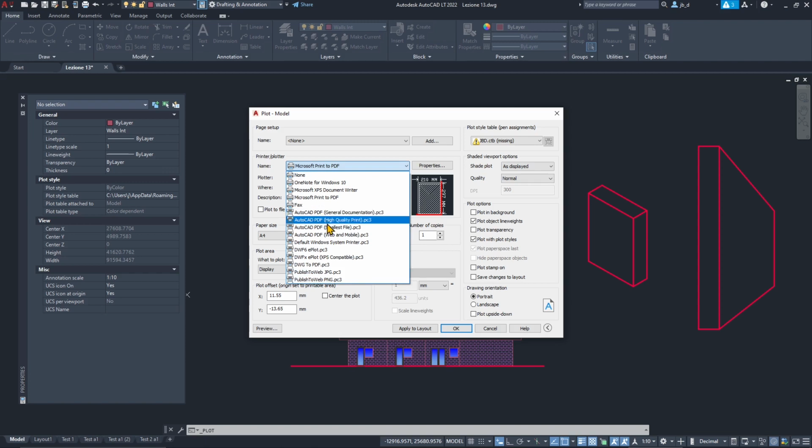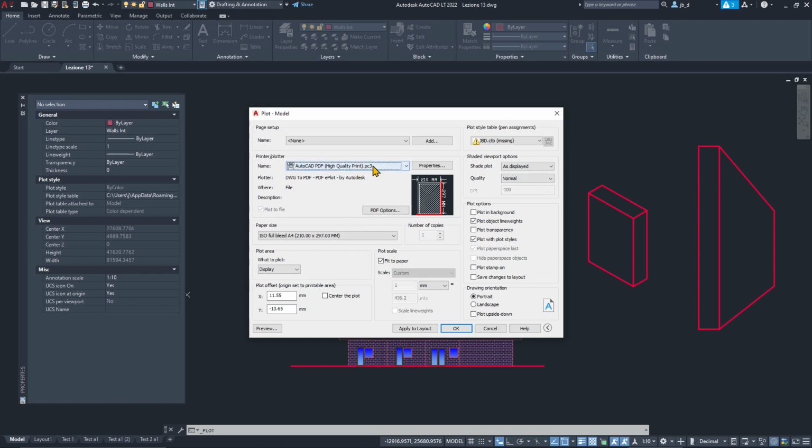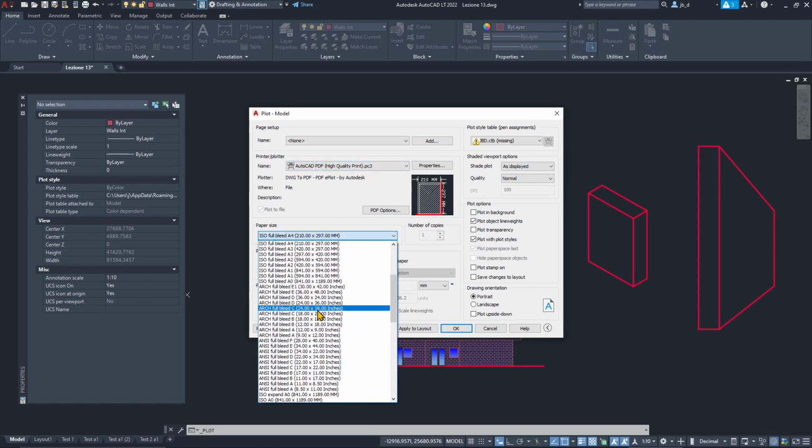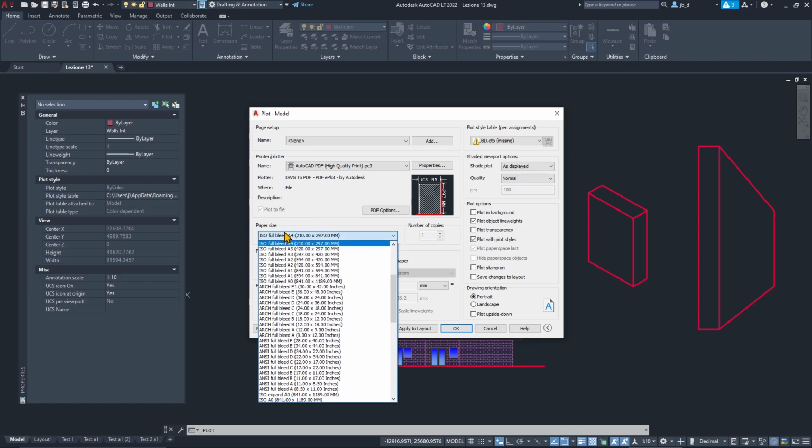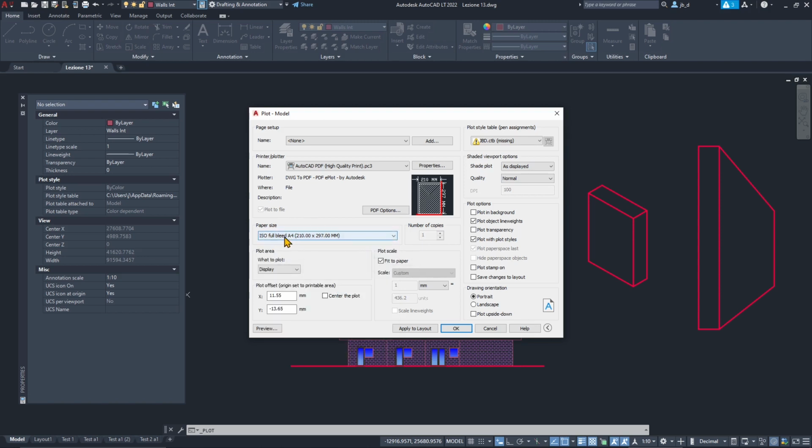So let's say, for example, we want this AutoCAD PDF high quality print, and here we saw that we also have other formats that we use to create our layouts here, like the A1. So in this case we're gonna keep it standard and simple with the A4.